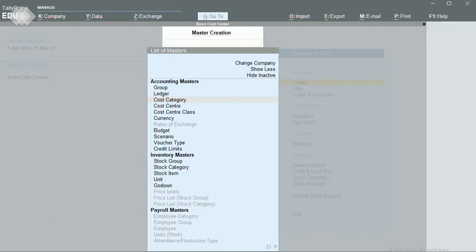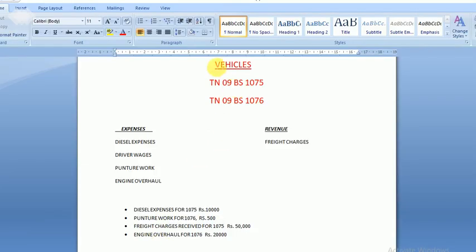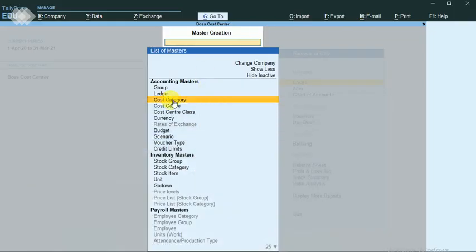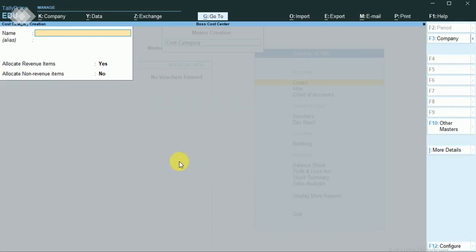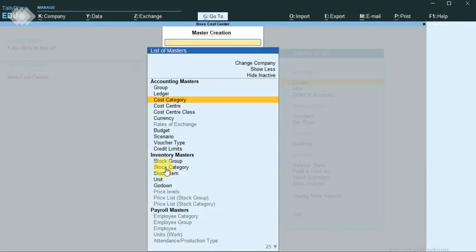In this scenario I'm going to take vehicles as the cost category, and I will treat these vehicles as cost centers. So I create a new cost category, and I have created vehicles as my cost category.